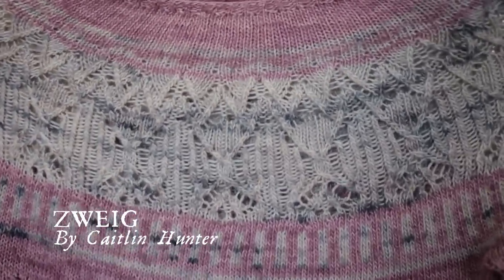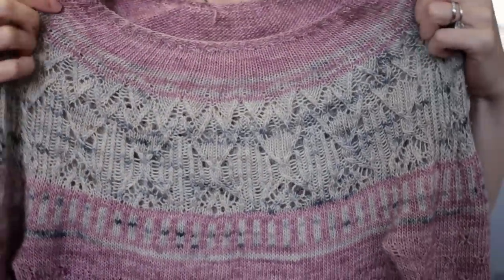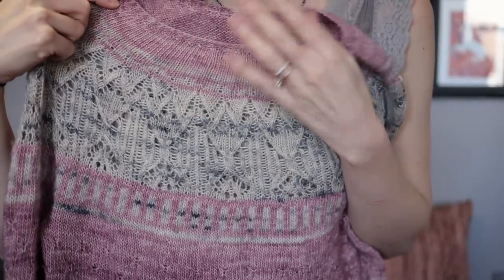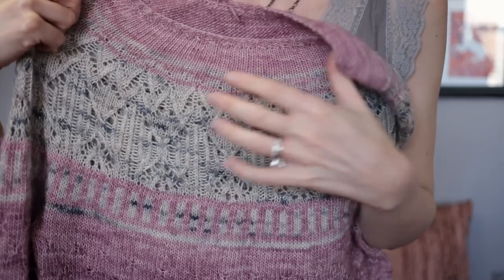Here is another Caitlin Hunter pullover that I knit. Again, I could knit all the Caitlin Hunter things. I just love her patterns and her aesthetic. And this is the Zweig pullover. And I will stand up so you can see it in all its glory. There you go. And this is knit out of my hand-dyed yarns, surprise, surprise, once again. This pink mauve right up here is my Voolenvine number 9 colorway, and then the contrasting is Solstice.